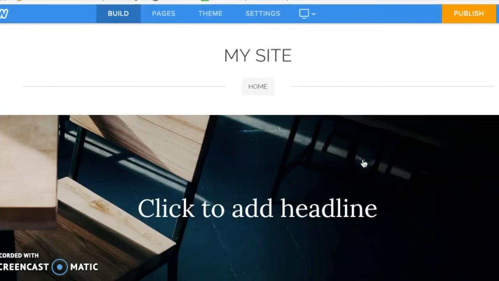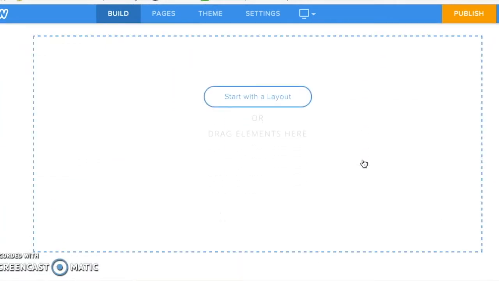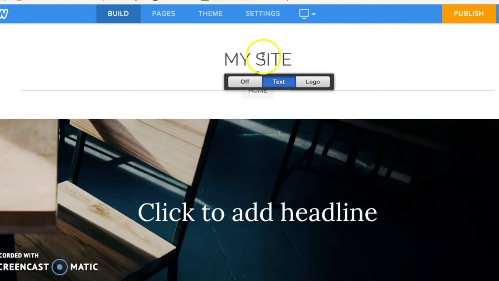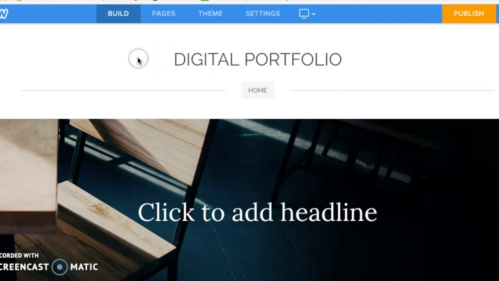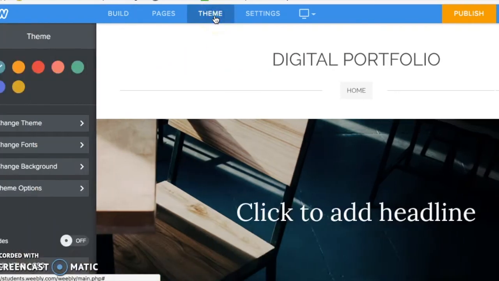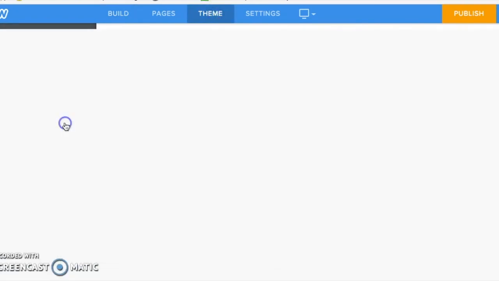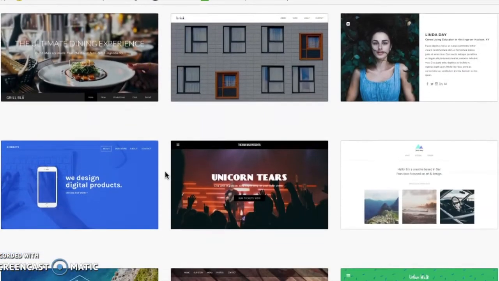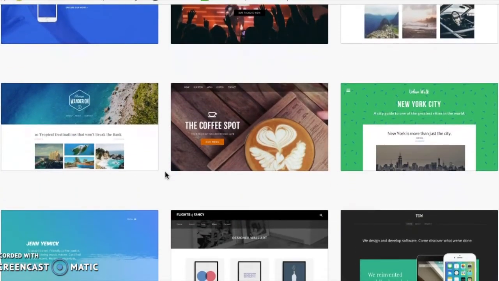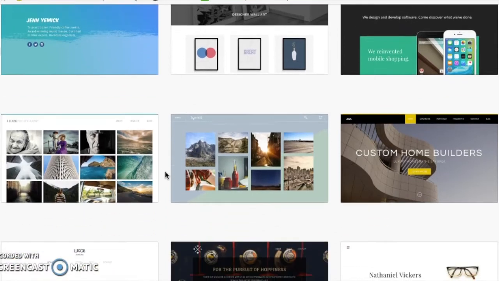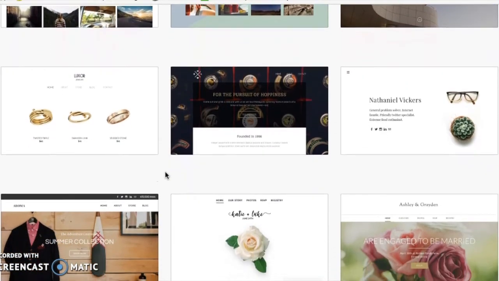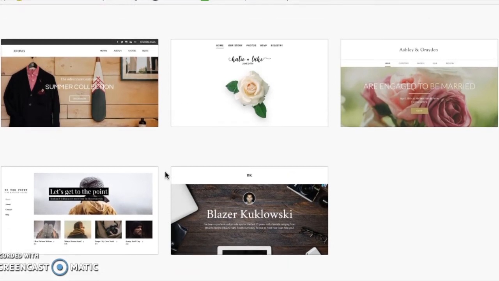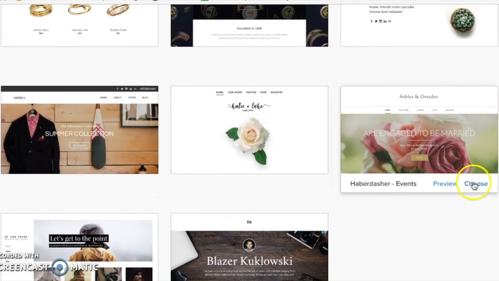Now that you are here on your home page, you have the opportunity to do a couple of things. I would first recommend that you change where it says My Site to say Digital Portfolio. I also would click on Theme and take a few minutes to change the theme and explore the different themes that are available to you. There are many of them. Don't spend too long on this today. You always will have the opportunity to change your theme whenever you'd like, but take a minute to just browse what your options are and choose one that looks good for you for now. So I'm going to go ahead and choose this one.